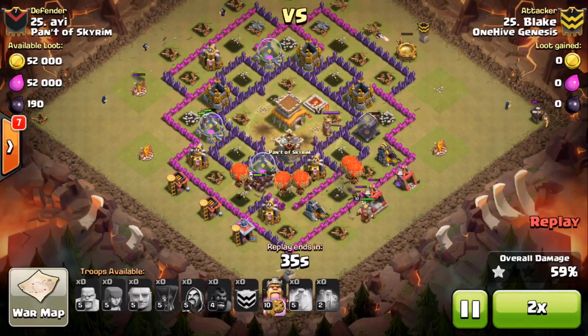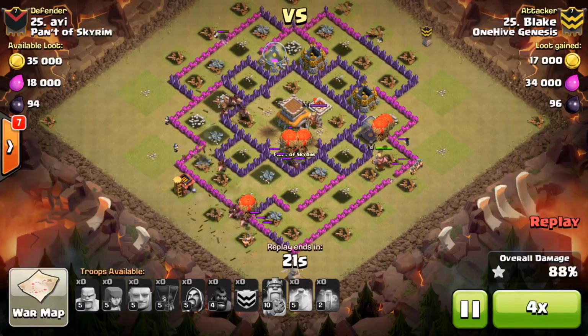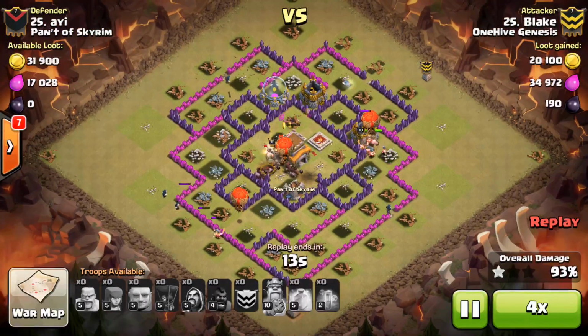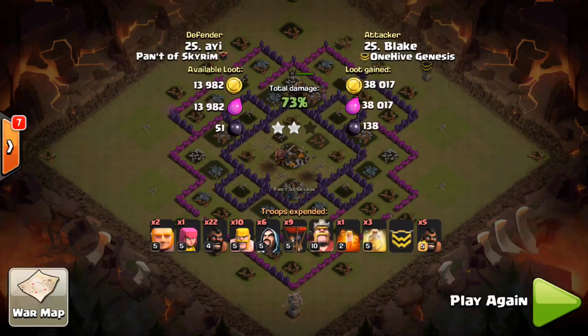Then drops that king just to help with cleanup, but look at just tons of hogs left. Lots of balloons, wizards around the outside. Just not even close. Just absolutely crushed that base. All right, good job, Blake.